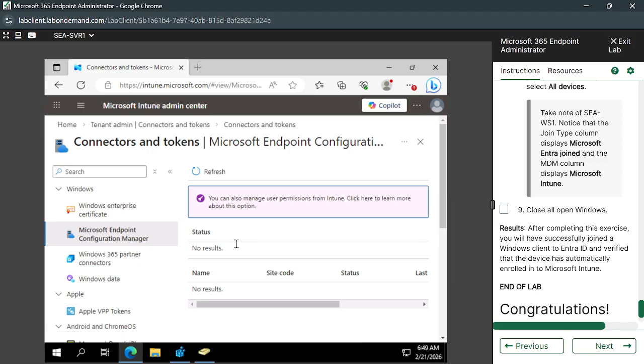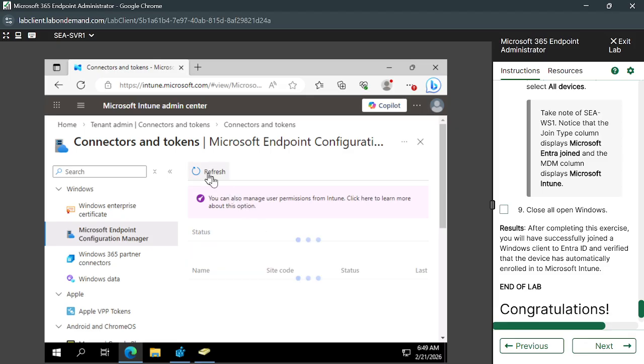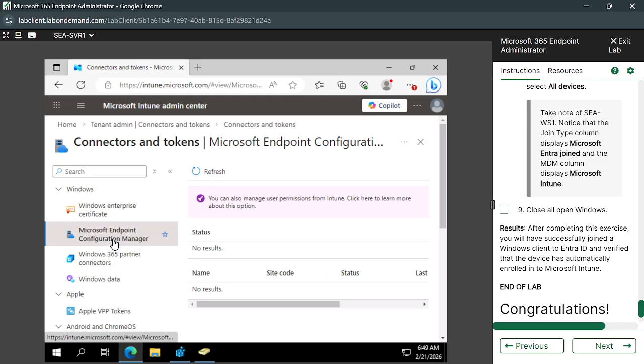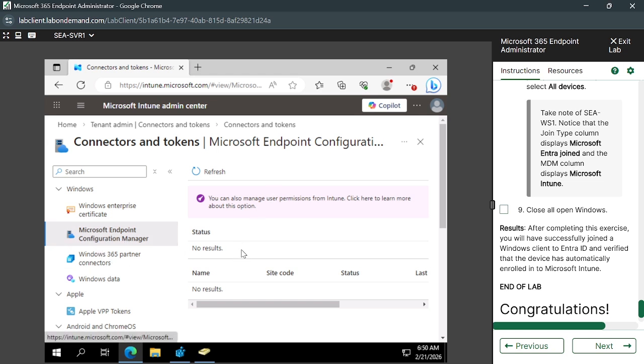Microsoft Endpoint Configuration Manager is called SCCM. So we establish the connection here. Okay, so what is actually happening once you have the configuration manager? In the configuration manager, we will put the details of the Intune tenant, the cloud tenant that we have. That so and so is the cloud tenant that we have to manage via Intune. They will put the Intune details there in the configuration manager, that yes, so and so are the things which will be managed by the Intune. So these are the settings where we can see whether configuration manager is enabled or not to manage the information and data that we have on SCCM.